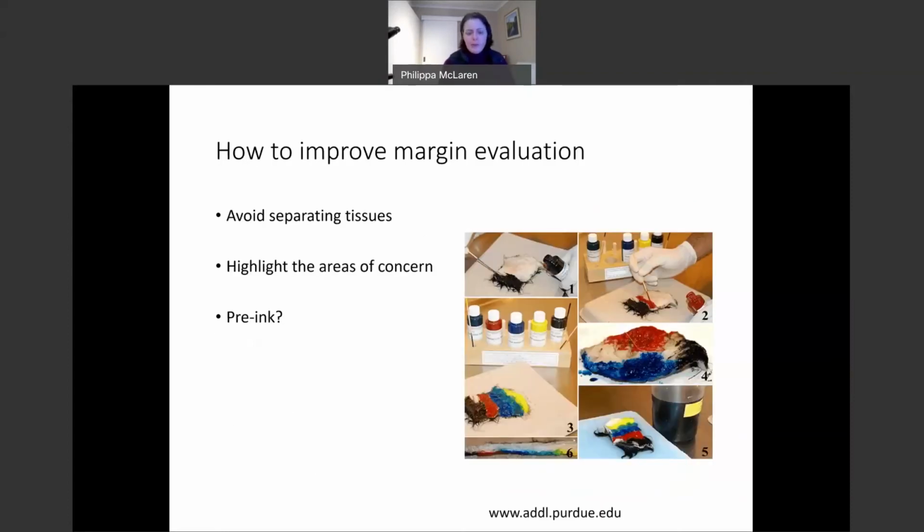Here's an even better way of going about it, and this is what we do in the laboratory. You can actually take special ink or dyes, including things like tattoo ink if you're really desperate, to highlight the areas of relevance. The way to do this is to take the tissue off the animal and allow it to dry a little bit, maybe blot it with some tissues on the bench and blot it until it's not damp anymore, or the blood's gone. Once it's dry and tacky to touch, you can paint it with ink of varying colors, and that ink, if you allow that to dry and blot the excess off, will then stay attached to the tissues when it's in the formalin. So you ink and then you put it into formalin.